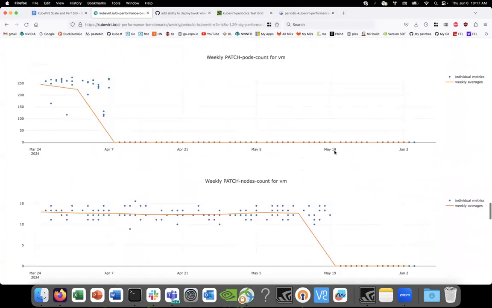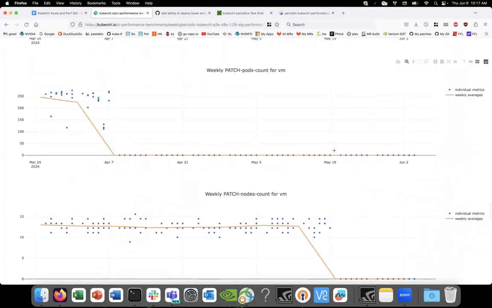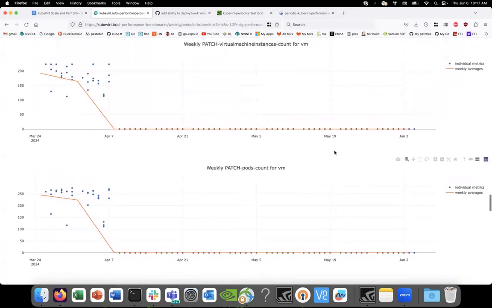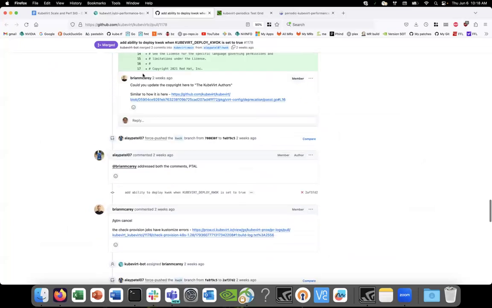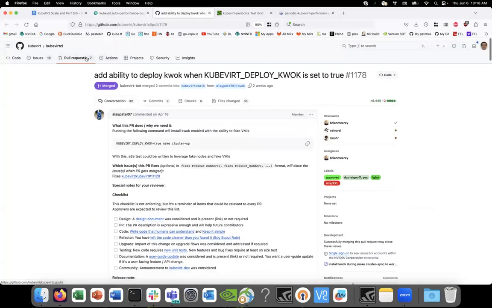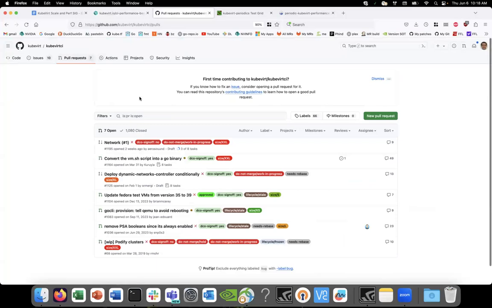On May 19th. Yeah. Okay. And if this turns out to be true, then this will be the third time we had another incident in the past as well that broke us. Yeah. So we definitely need to get some process in place to fix this kind of refactoring breakages.